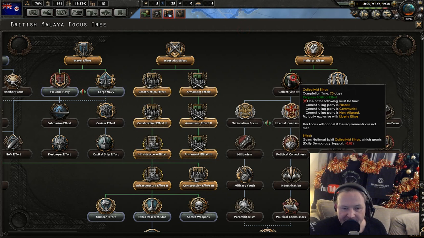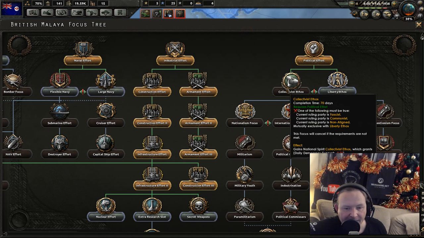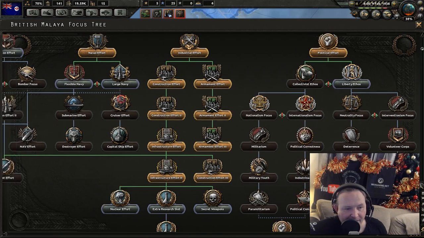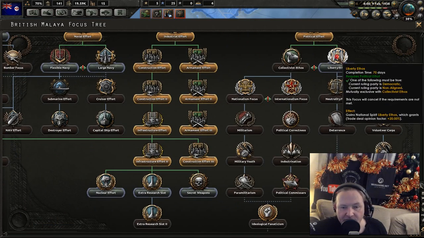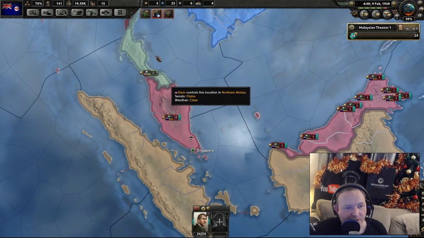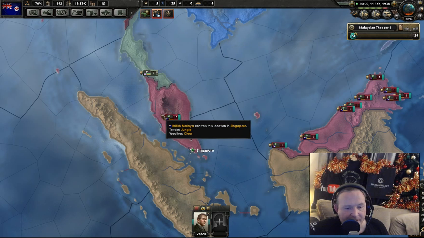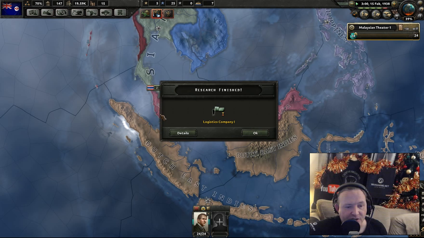So collectivist first. No. Oh, no ruling party. That's interesting. So we can't do that at the moment. So, let's go for libertarian. That's an interesting one. So we can't do that. So, yeah, it looks like we will have to, at this stage, go against Japan.